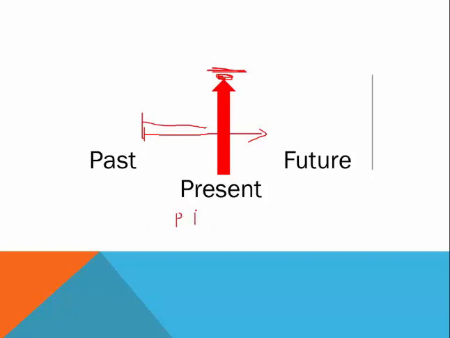Present perfect continuous tense. So, for example, for 2 weeks, I have been learning English. I will use "I have been learning English for 2 weeks." Here I say 2 weeks. If I simply say I'm learning English, that means I'm not mentioning how long I have been learning. Maybe at this moment I just want to emphasize that I'm learning English. So somebody says, okay, what are you doing? I say I'm learning English.